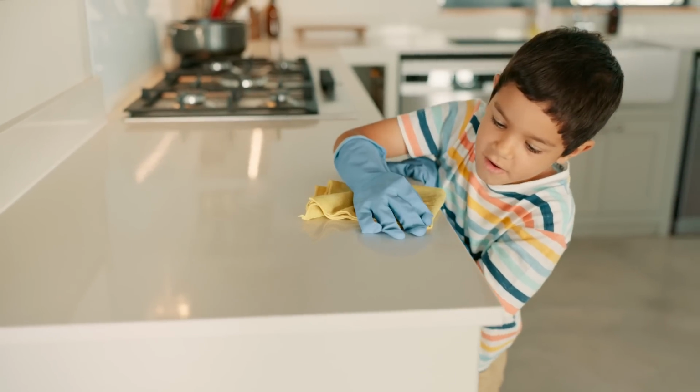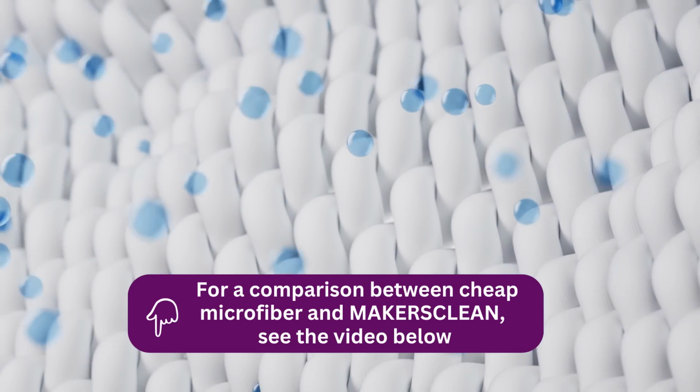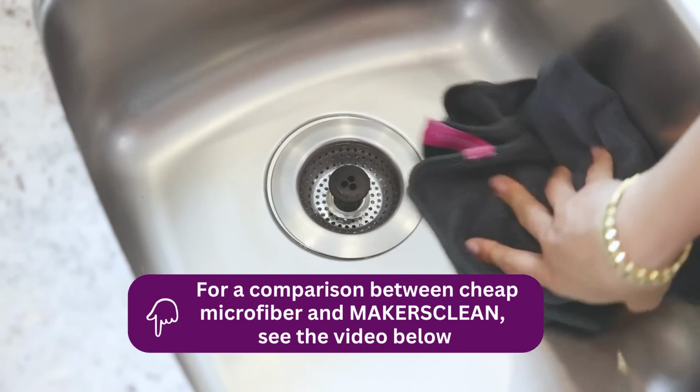When you buy low quality microfiber cloths, what ends up happening is that you have to work harder to get good results. So you end up having to put in more effort. You end up having to clean for longer. You end up getting worse results because your cloth isn't performing. And why is your cloth not performing? Because it's a cheap one. It's not made well. If you get a well-made microfiber cloth for marginally more money, they will perform so much better for you.